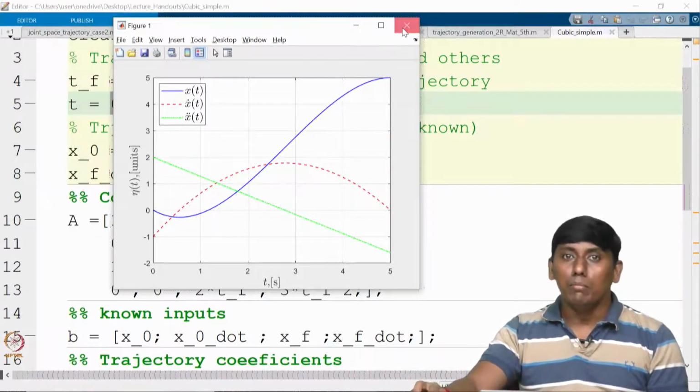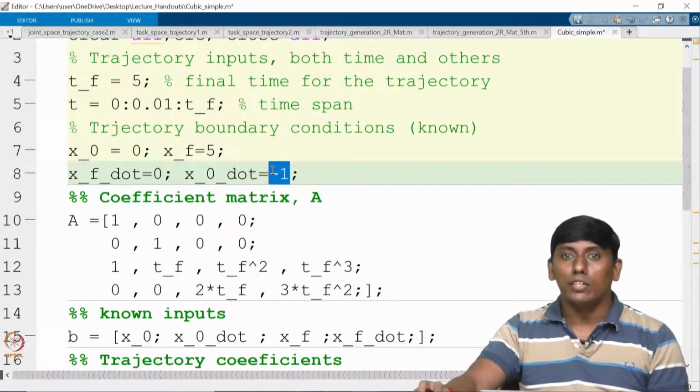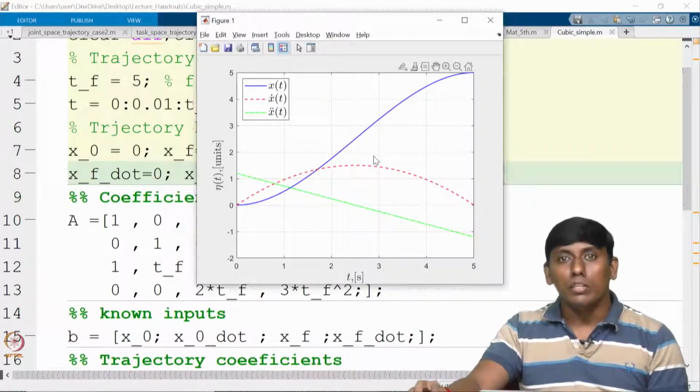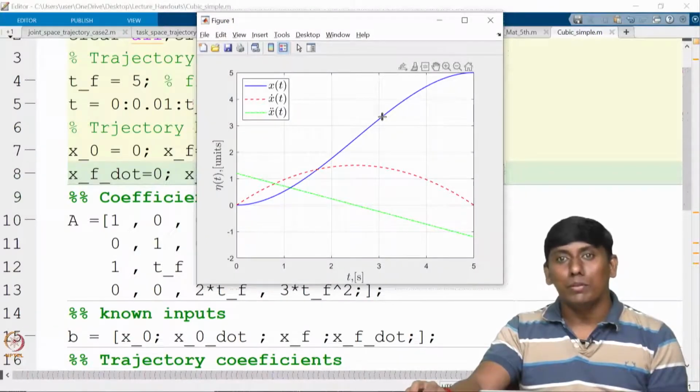Now in order to get more clarity, for example, I am making the initial and final velocities 0 just for understanding. You can see the curve is now a little different. It is smooth, and you can see the maximum velocity is happening at the middle, which is 2.5 here, and the acceleration is 0 at that point. Now the curve is much more smooth. The other one looks like a non-minimum phase system, so I don't want to bring that unnecessarily complicated term. So this is the idea.